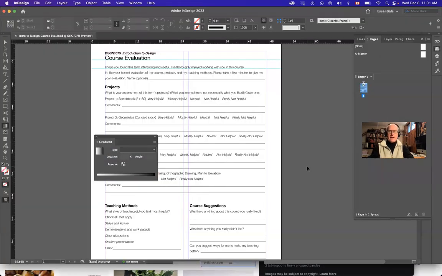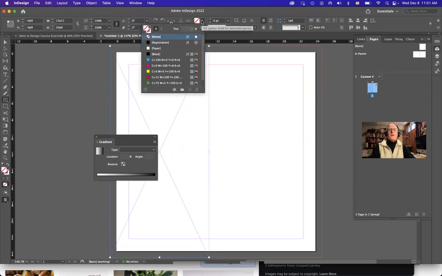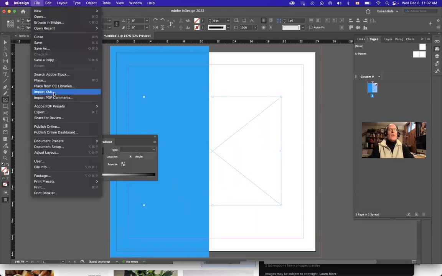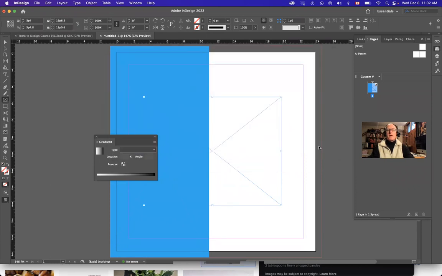So if I go back to InDesign and say I've got a new document and it looks like that, and I've got a big sidebar panel over here that goes across my bleed, and then I want to bring in my rutabaga, I'm going to just fill that with a color, cyan, beautiful. Then I go back here and say I want to bring in a photograph. There's my rectangle frame tool right there. I'm going to draw that right across there, and then Command D or place under the file menu and say, come on, where's my rutabaga? Project 3 InDesign, rutabaga.png. There it is right there.